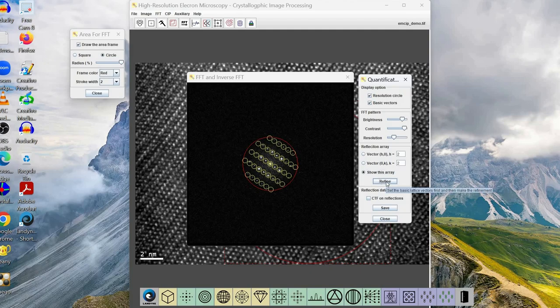Click on the refine button several times until the area of the diffraction pattern becomes stable. If this refinement is unstable, it's usually due to an incorrect start point or improperly selected area of the diffraction spot. In that case, redo the corresponding selection and perform the refinement again.